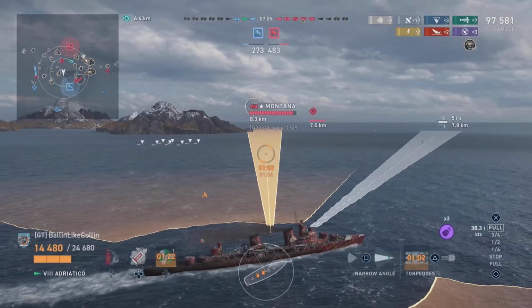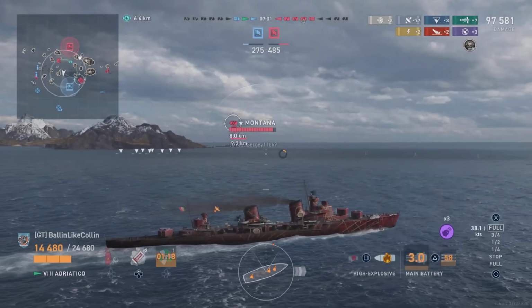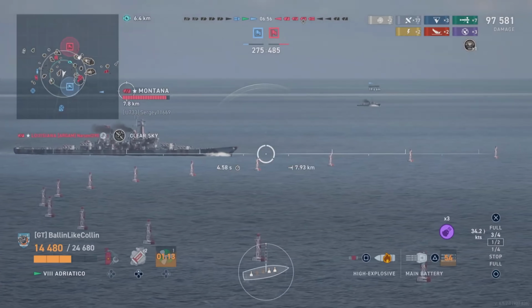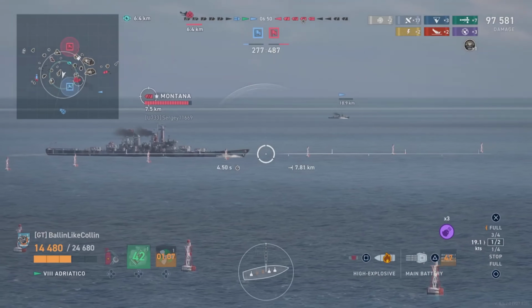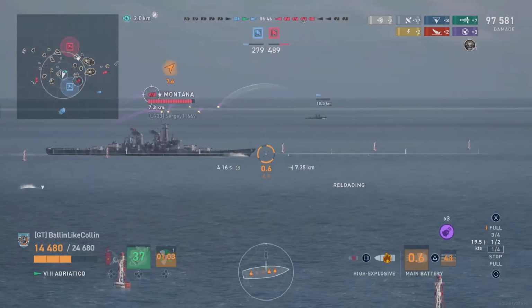Now, here's what he's going to do next. He's going to try to bait the Montana into slowing down. And so you'll see he switches over to HE, and he starts firing in the direction of the Montana. You can see he realizes his torpedoes are a little bit slow, so he's going to try to fire at him, get the Montana to overthink things.